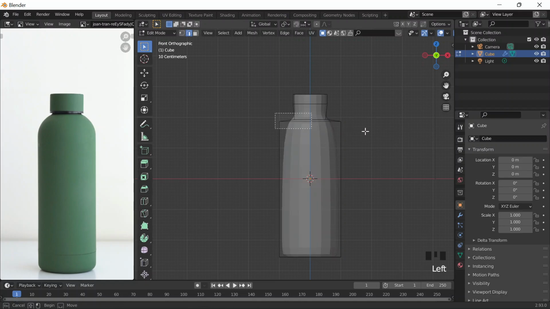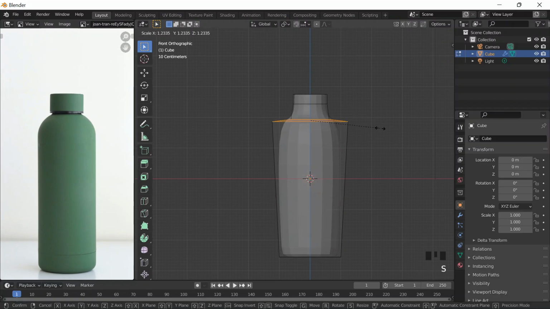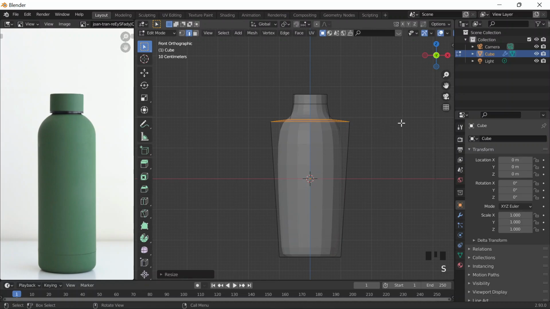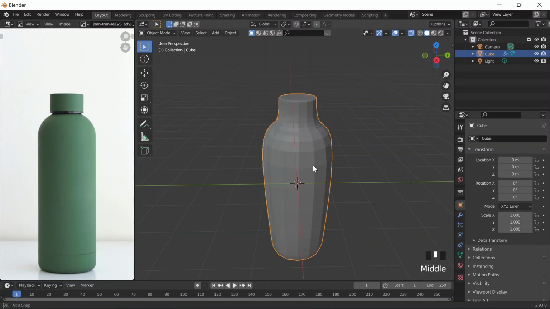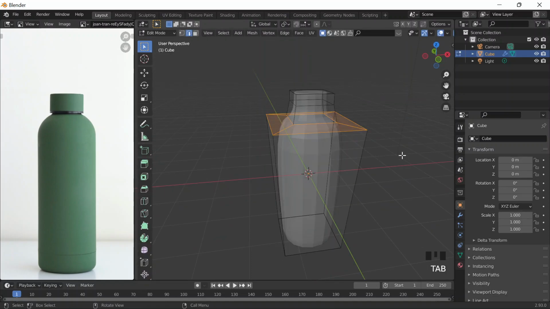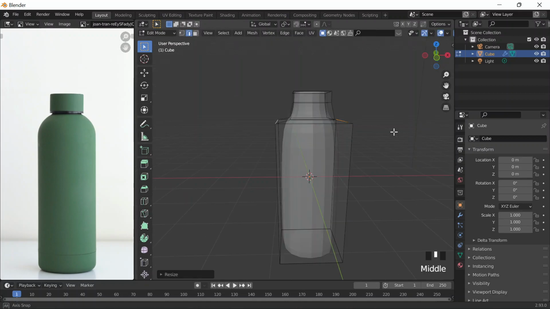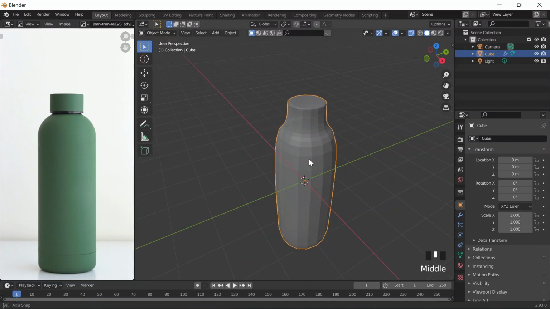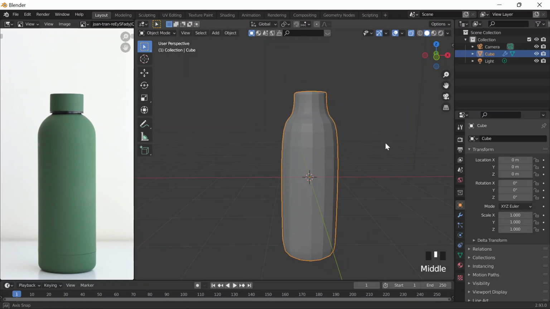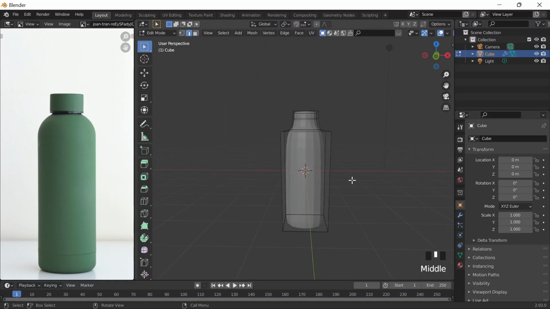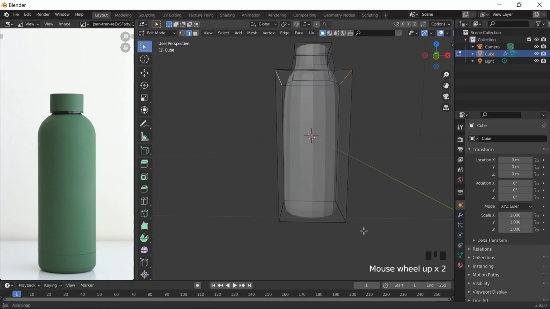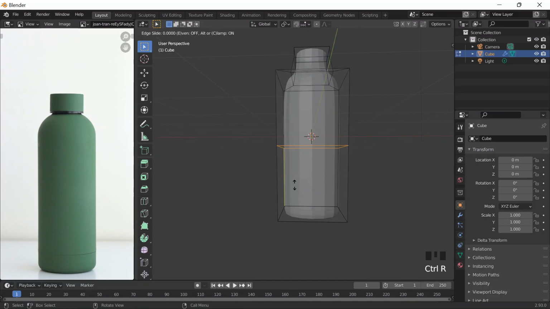Let me do this one, scale it like that. Yeah, but then it looks really weird on the side. I don't want that. So maybe I'll select these edges. No, not those. Maybe scale it this way, like that. Maybe not. And then there's this thing at the bottom. There's a Control R here at the bottom, so let me put it over here at the bottom.